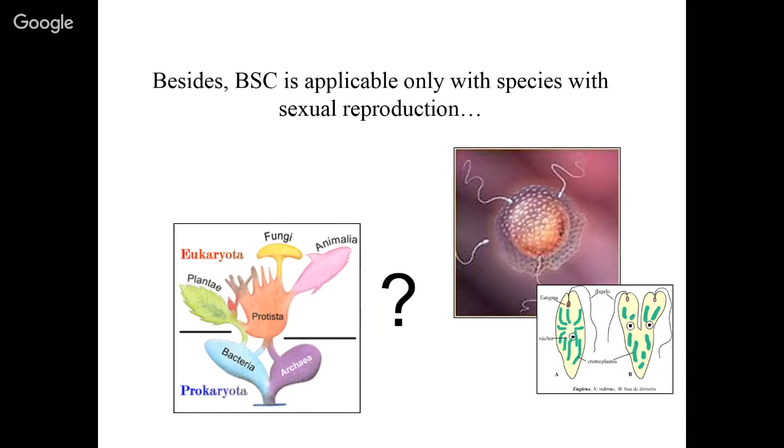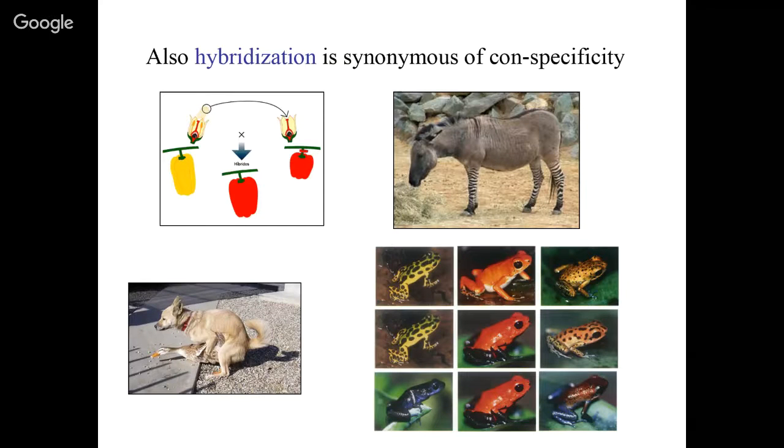Okay, and what about the fact that the biological species concept is applicable only to species with sexual reproduction? My guess is that maybe no more than 40% of biodiversity presents this characteristic. Well, we know that even vertebrates present asexual or non-sexual reproduction. So I think we are making this concept a non-universal one. Okay, another problem, and a big problem, is that we have to remember that hybridization is a common phenomenon in many biological groups. And in the biological species concept, hybridization is synonymous with conspecificity.